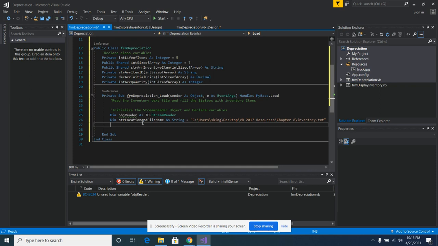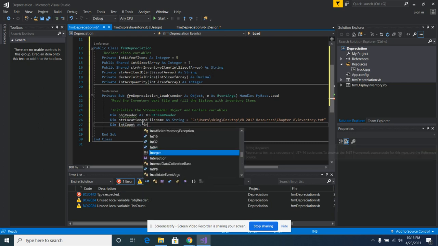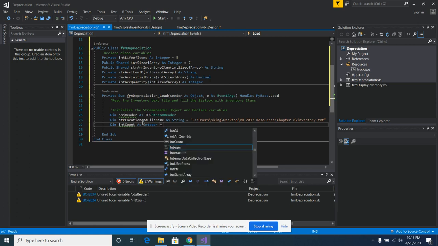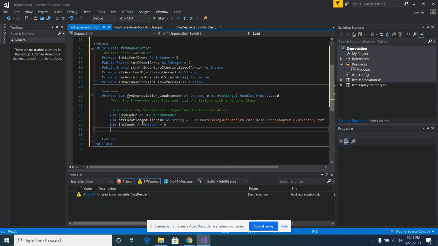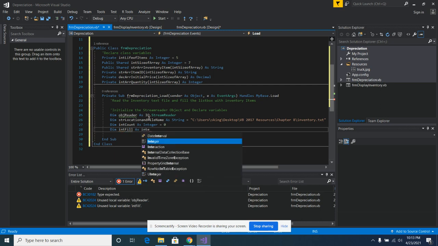All right. So declaring a couple more variables. Dim count as integer equals 0. It's going to be a variable we use for our loop. Dim and fill as integer.